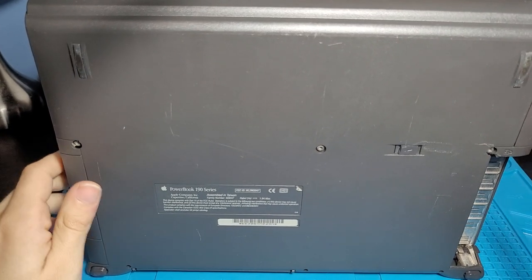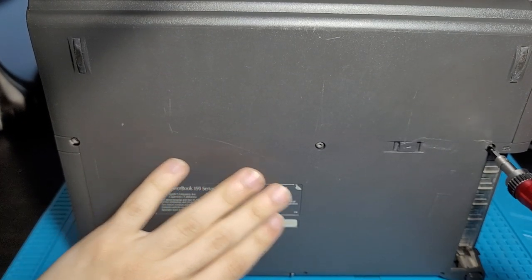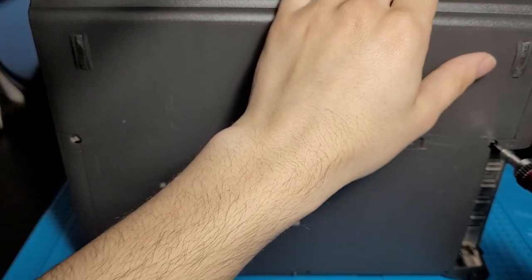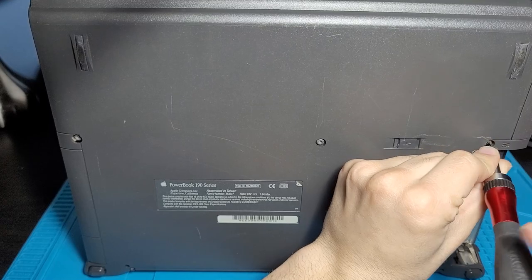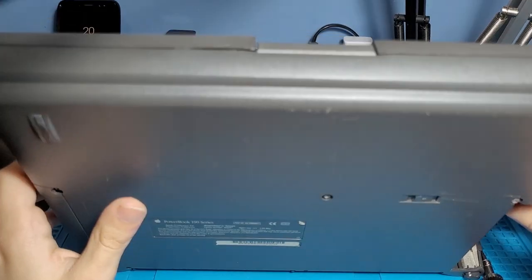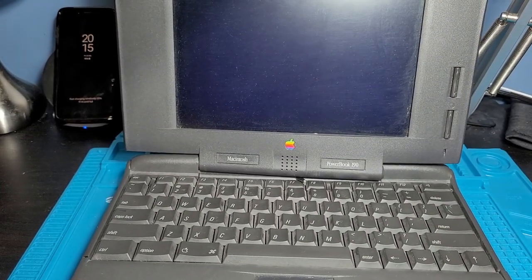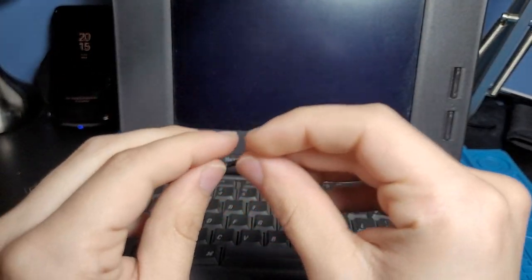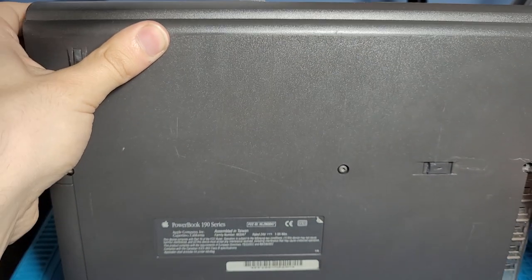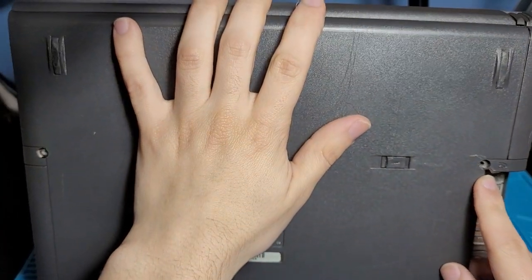And I believe we're just gonna start the disassembly process with the computer up like this. I don't know how bad this is to do, but it's the only thing we can do without absolutely destroying the hinge. So let's just start taking this thing apart. If we pull this back up here. Oh, wow, that's a long ass screw. All right, so we're gonna have to actually get those screws out either by unscrewing a bit more. Someone's probably been in here. Look how absolutely cracked this area is.